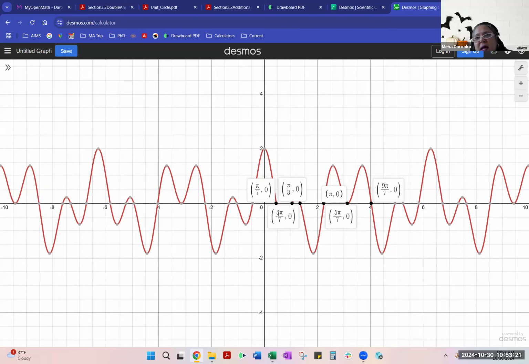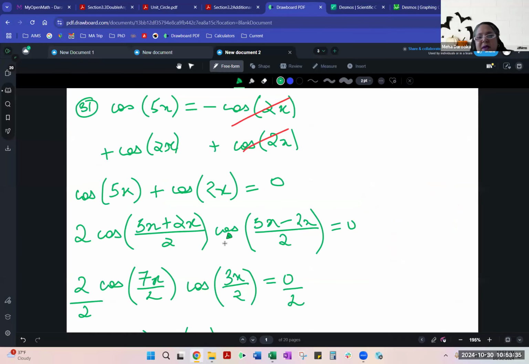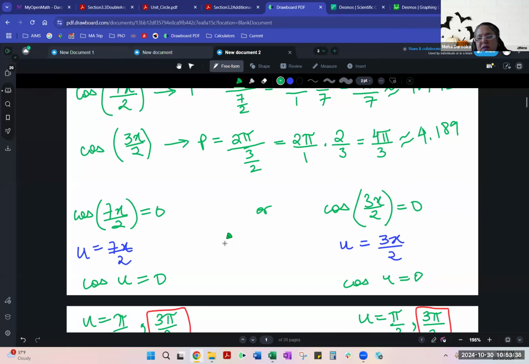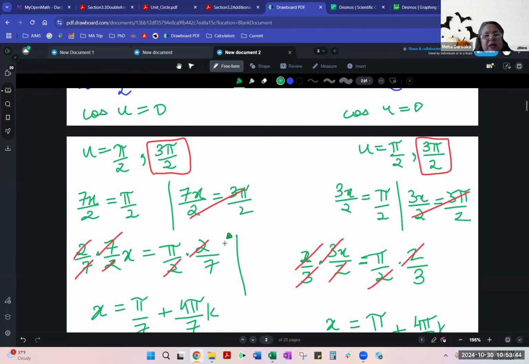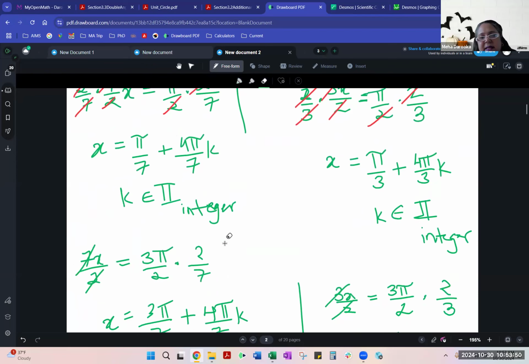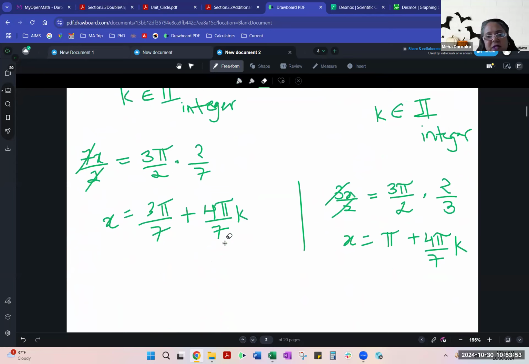And that is the reason why I wasn't convinced that we needed to leave out the 3 pi over 7 and the pi, because obviously we can see that is where our graph is intersecting the horizontal axis. So even though my initial thought was maybe we don't need to keep it because of the individual periods, when you think about this as one entire function, it actually does make sense to keep those and not discard them, because you can see that is giving us 2 additional values here. And again, same thing, our k will be an integer. So we will need to include those in there.